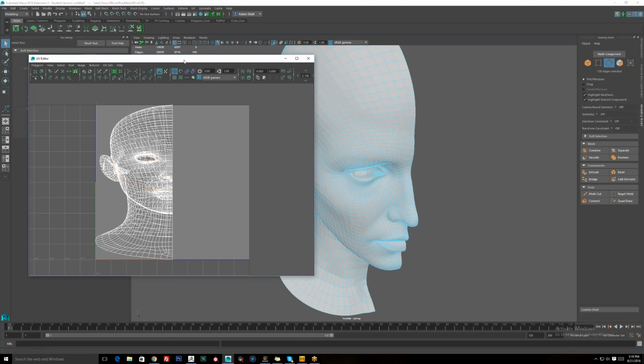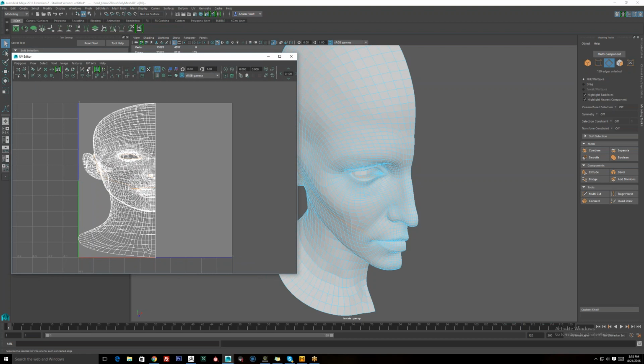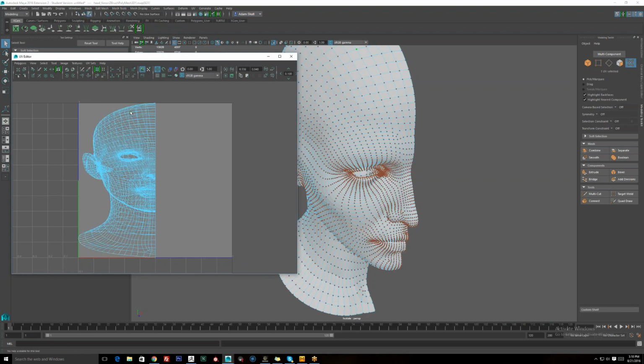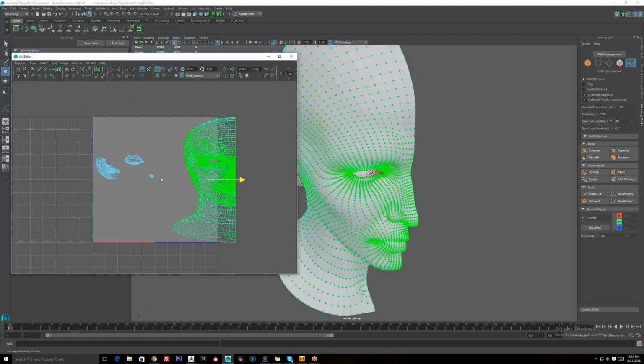My main tools of choice are this little split guy right here. It'll separate islands when you have edges selected. So I'll use that, and then you can just select your UV shell and move out what you don't want. Again, here's the ear, here's the nose.